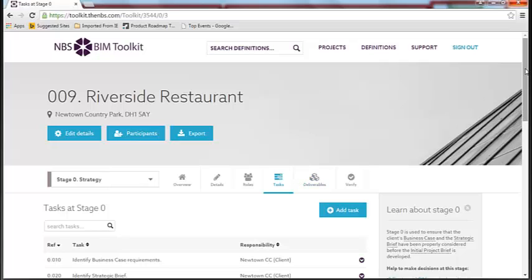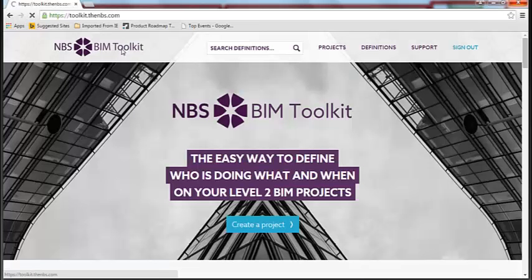So as stated in the BIM Task Group newsletter in July, the primary objective of the toolkit was for construction professionals to be able to define what data should be delivered, by whom and by when. And you can see that message captured really strongly there as soon as you come onto the site. The BIM Task Group also described it as a keystone to enabling practical implementation of UK Level 2 BIM.